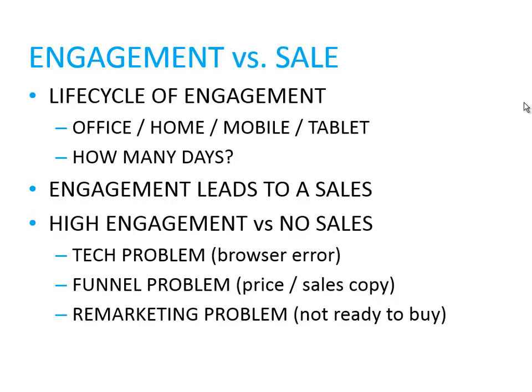But what they fail to show you is that the tablet and that particular visit, which might have been a direct visit, not even from AdWords, is not responsible for that sale because I initially came from AdWords. I initially visited the website 5 days ago at my office, and then at home, and then at mobile, and then on tablet, and then I made a purchase there. So the question is, how much of a life cycle do your customers need to make a sale? And honestly, Google Analytics will not show you the right score because they don't track all the touch points. They only track that one session, one visit.